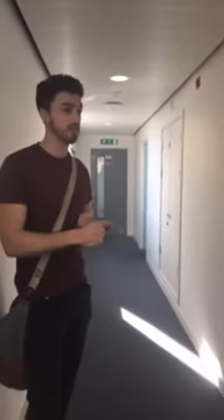So there's a mixture of facilities across campus. Some of them have their own kitchens like this one. Some of them have shared kitchens. Most of them have their own bathrooms. Some of them do have shared facilities. So there's a wide range of facilities and prices across campus. There's also free Wi-Fi across all of campus. So yeah, you can get that. Yeah. And Ethernet cables in each room. So if you do have an Xbox or a PlayStation, you want to plug it in, you can. Yeah. If you have both, you can also do that.